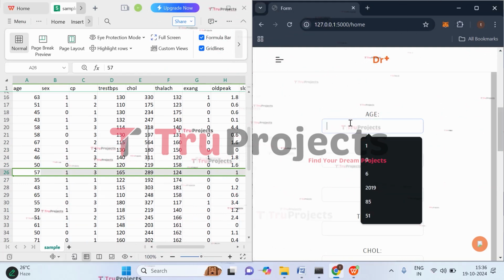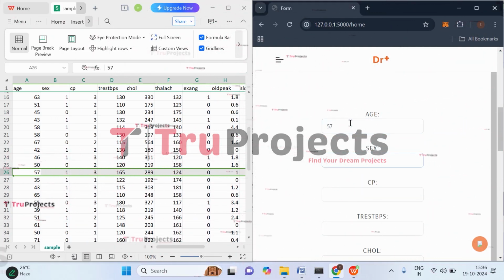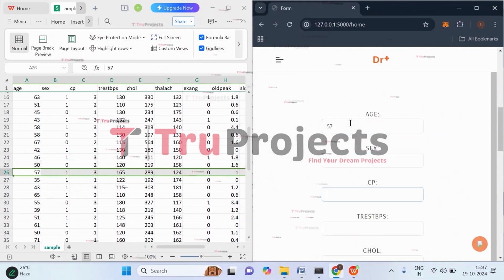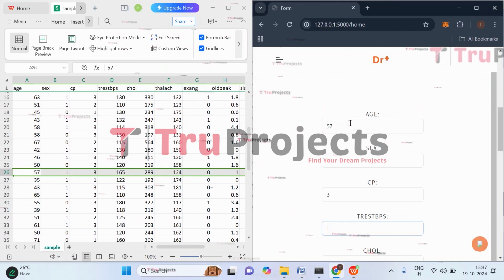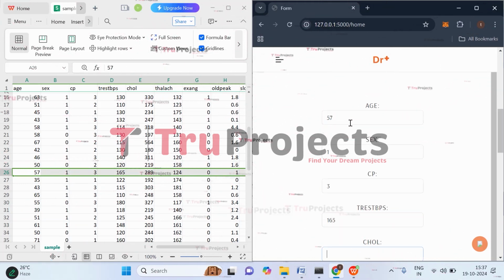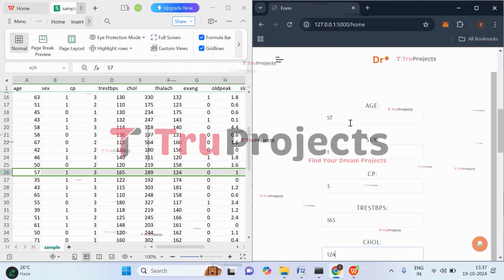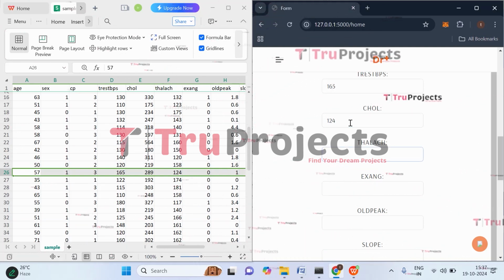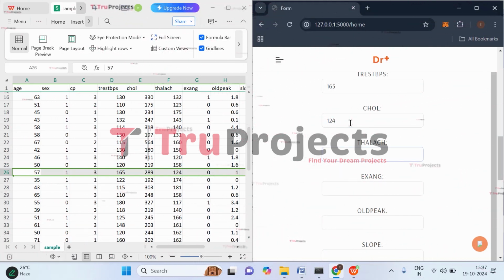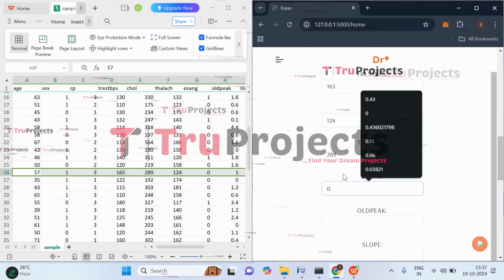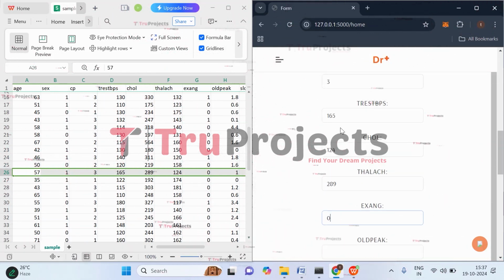Here the age would be 57, and the person is male. CP is 3, test BPS is 165, cholesterol is 124, Thalach is 289, exang value would be 0. Sorry, we have entered the wrong values.